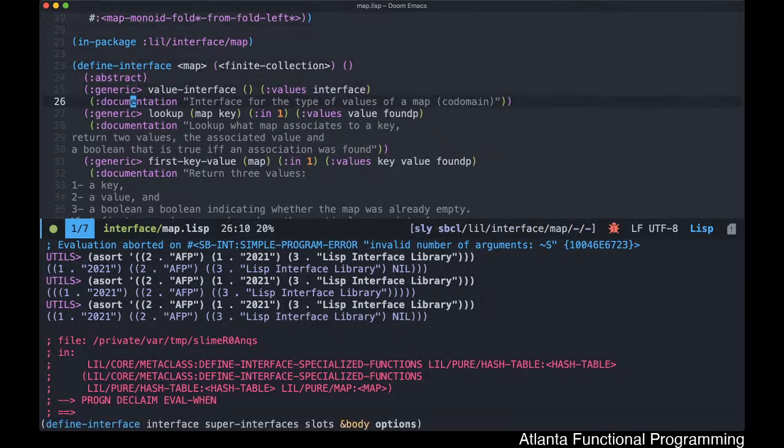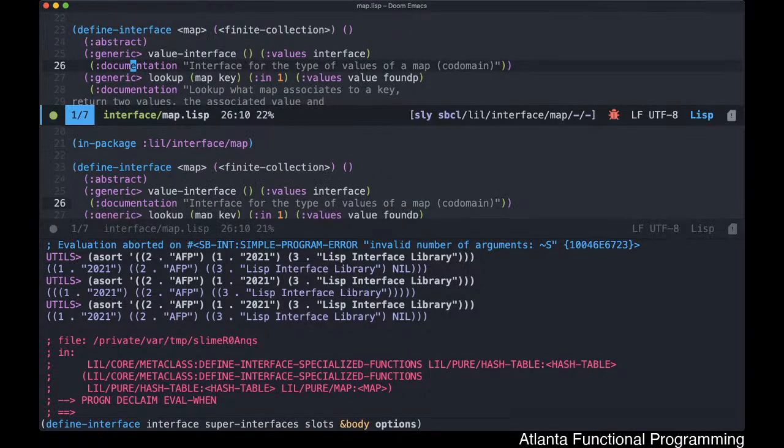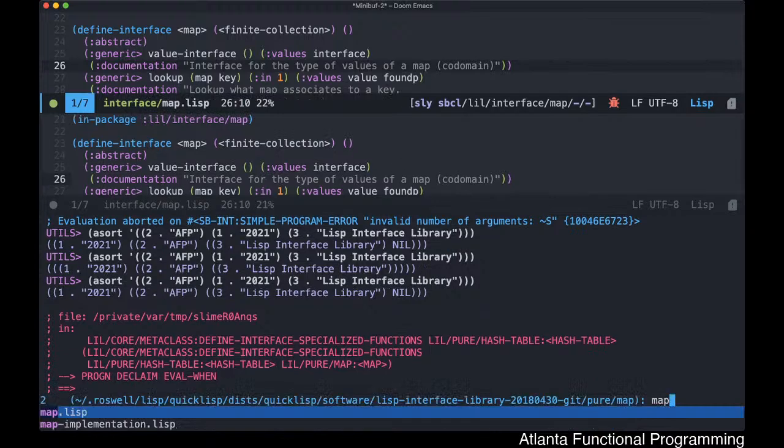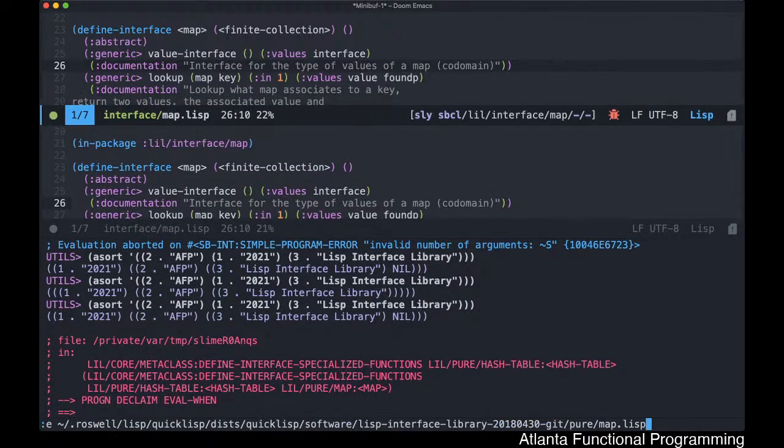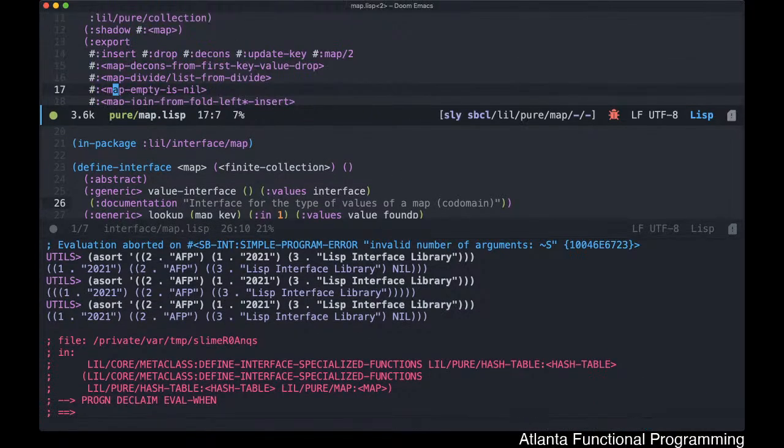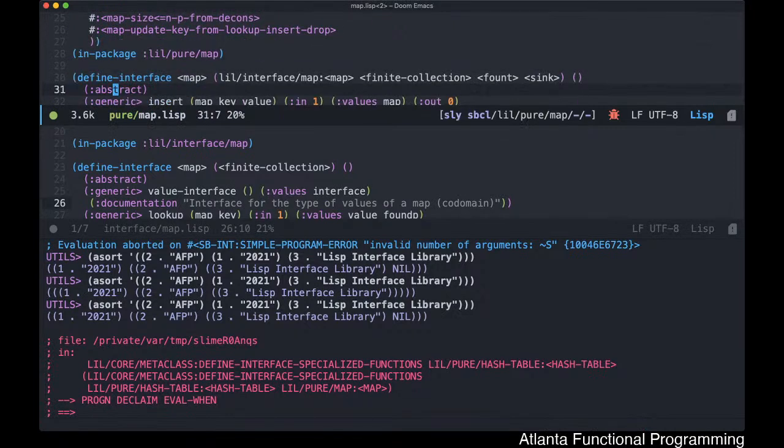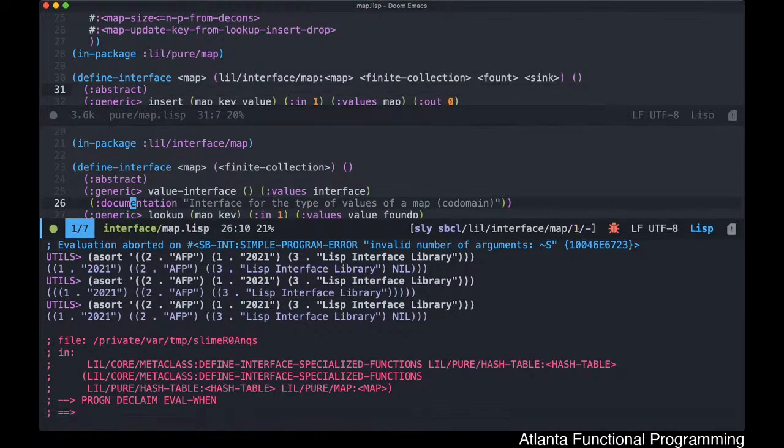Then we have, let's say here, the pure map interface. Okay. And let's pull up the stateful map interface.